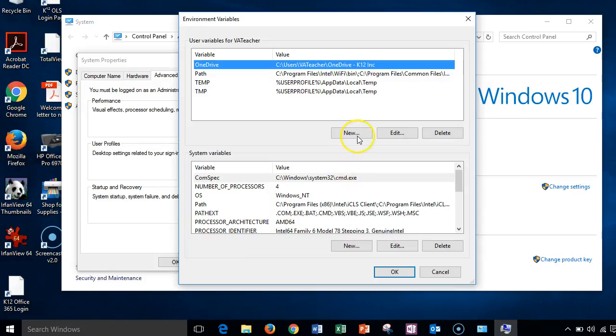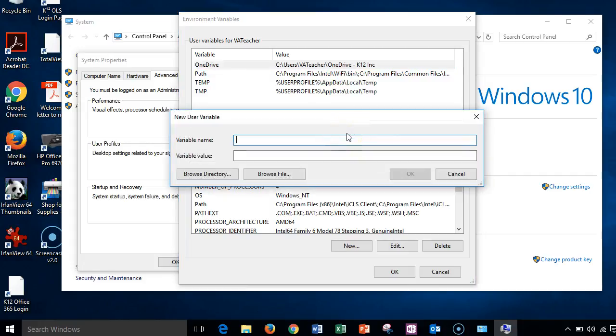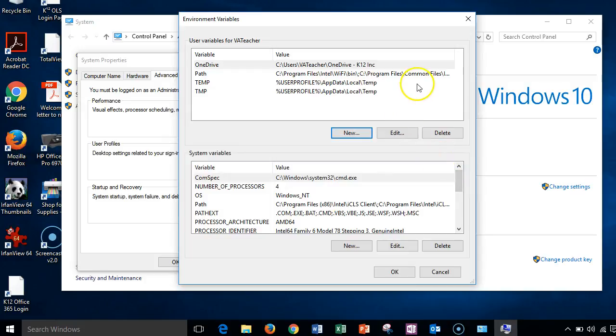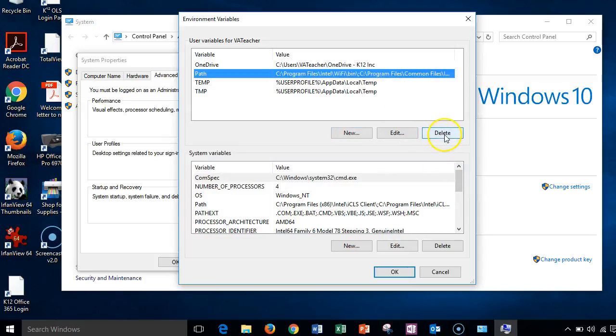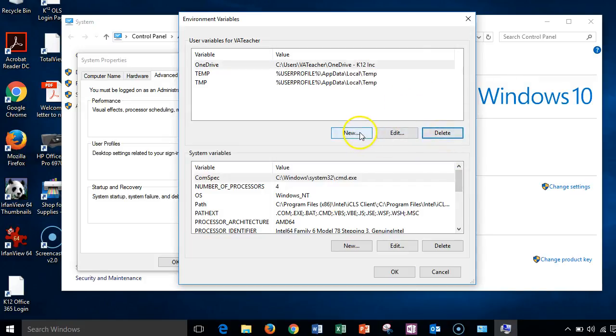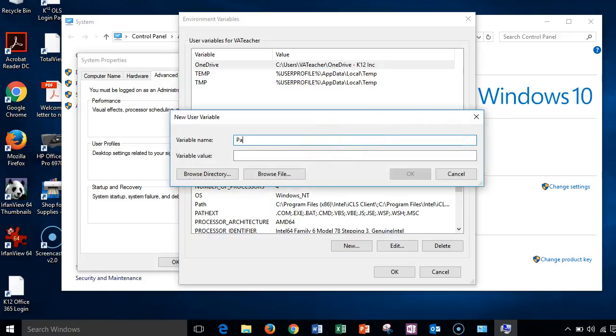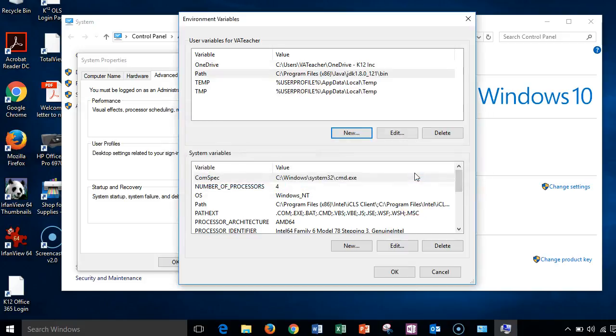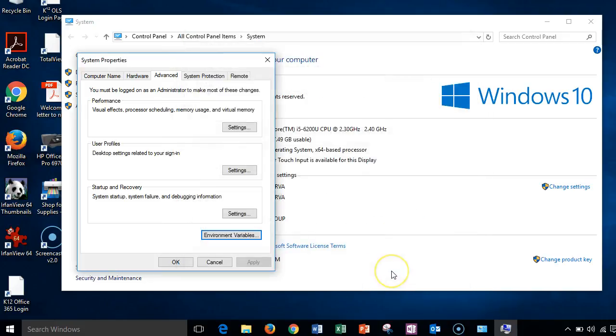In environment variables, we're basically going to make a new path. So I'm going to click on new, and then I'm going to call it Path. I notice here something on mine messed this up today, so I'm going to delete that path. I'm going to click on new, click on path, and then I'm going to do Control V, and that's basically going to paste what was there, and I'll click OK. And then I'll click OK to get out.